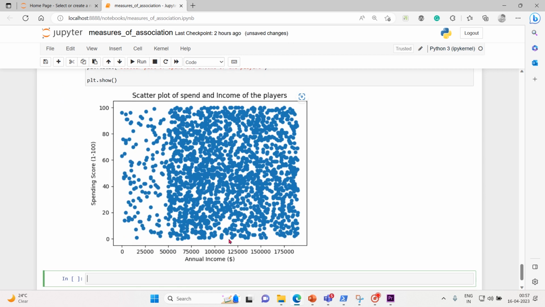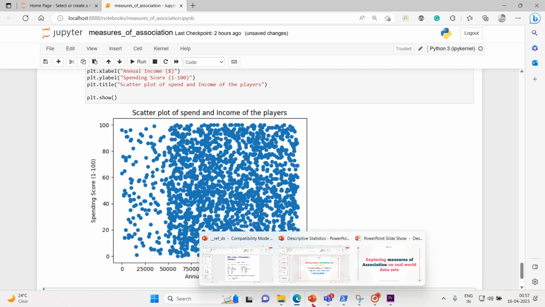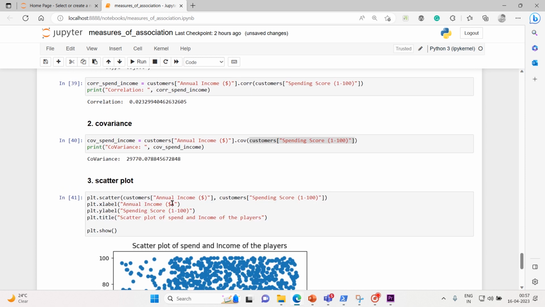Oh! What is this? Okay, obviously there is no relation. This is weird. But anyway, we have seen these kinds of plots in our slides. This kind of representation, if the data points don't take any specific trend or pattern, then there is no relation, so no correlation.